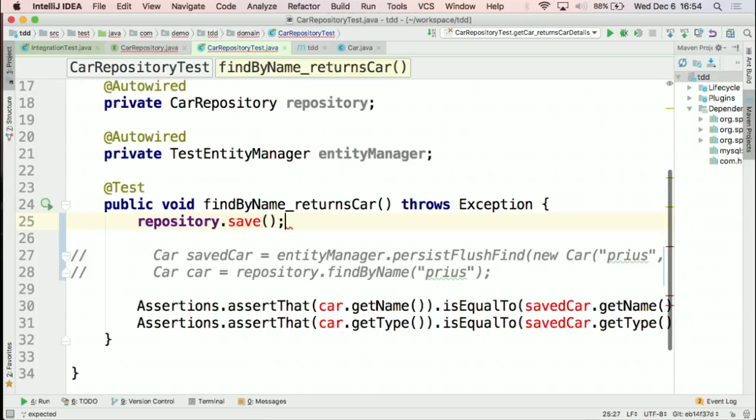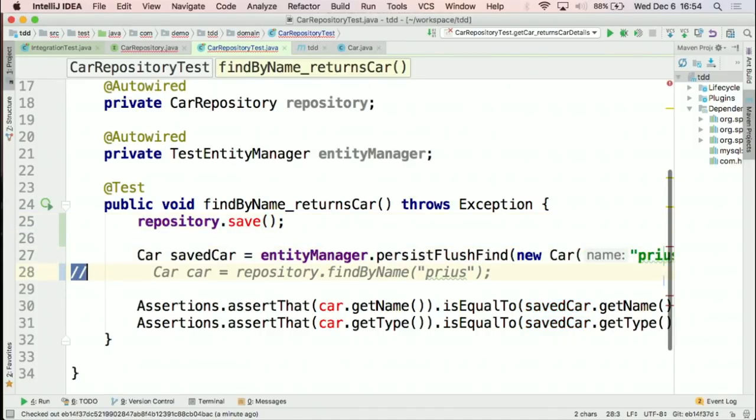And the reason why we're using the test entity manager here, instead of just doing a repository.save directly, is because the test entity manager will actually take your first level cache and flush it to the database. So if you were just doing a save and then you use your repository to do a find by name, you aren't really testing the behavior that would happen in a real application, because you were just saving it in the first level cache. It wasn't getting flushed to the database, and then the find by name was getting it from the first level cache.